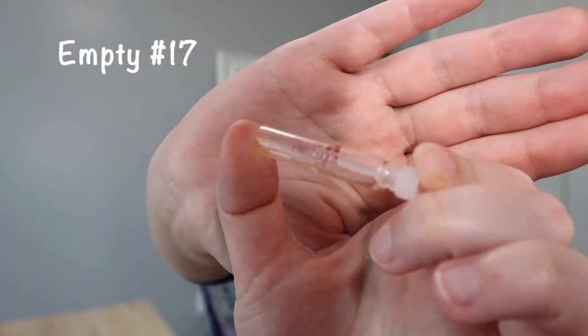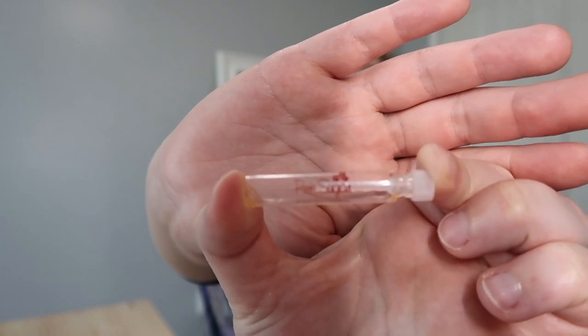Right, so last body product that I used up is this little fragrance sample, and this is in Pink Sugar. I actually really like this scent. It is very, very sweet, and if you like really sweet scents, you'll like it too. Would I purchase it again? Probably. I actually have a full size though, so I don't need to right away, but I do really like that one. All of my empties for this past month.